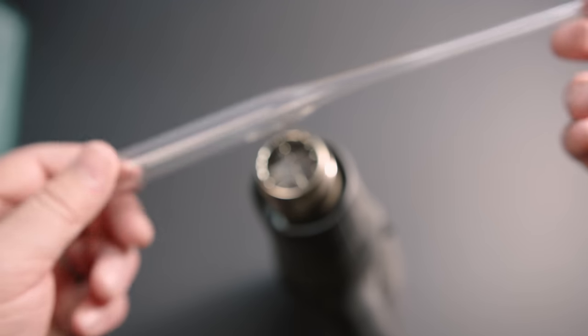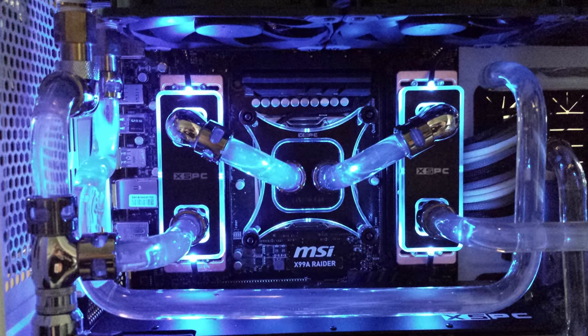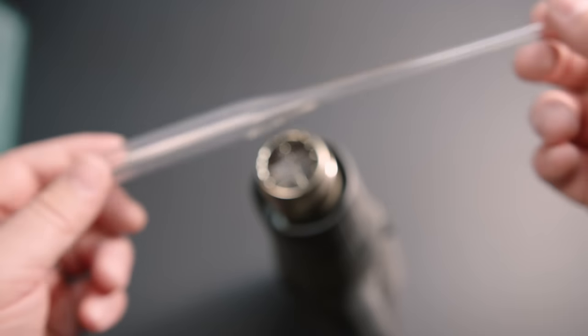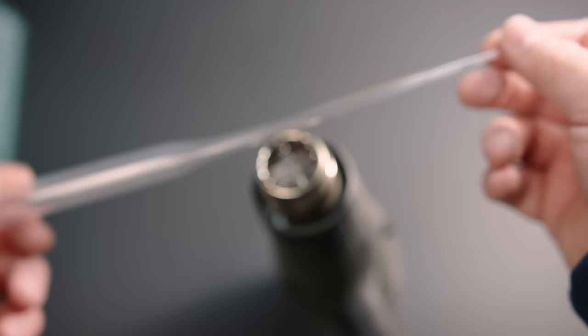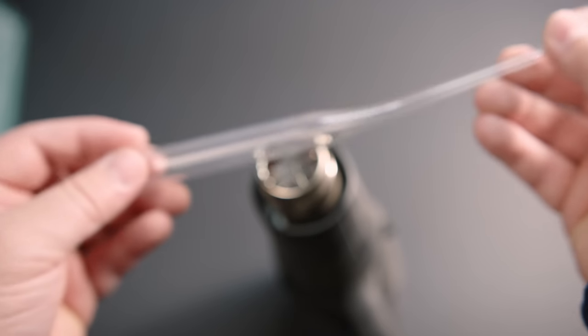I decided to try using some leftover acrylic tubes that I had from when I built a water cooling system for my computer. I had a heat gun and I tried to stretch them into the shape of a cone. It kinda worked, but not as well as I wanted, so I had another idea.